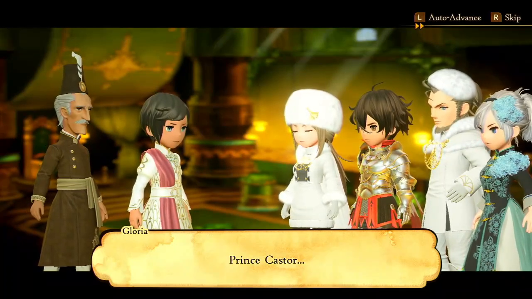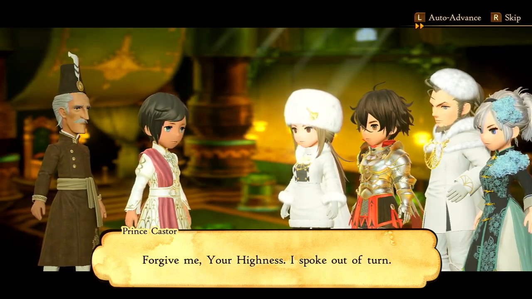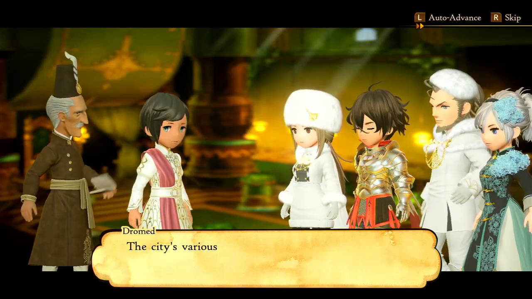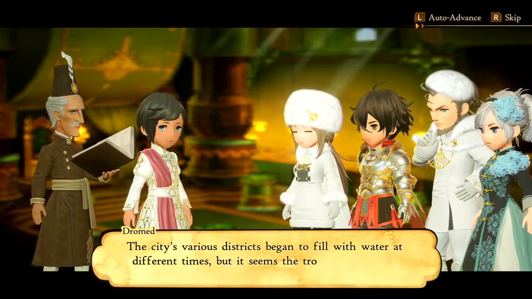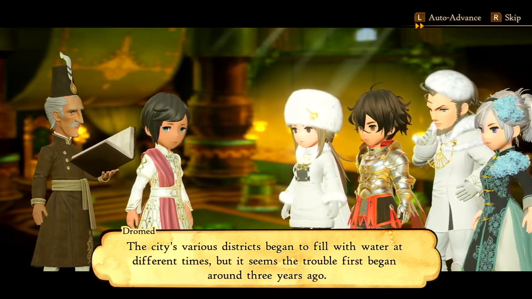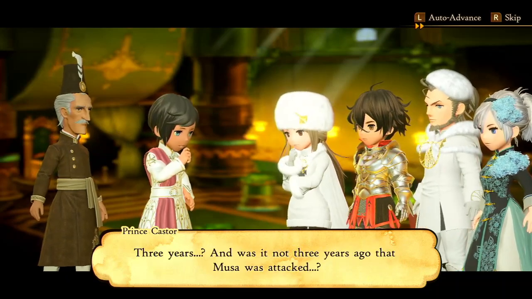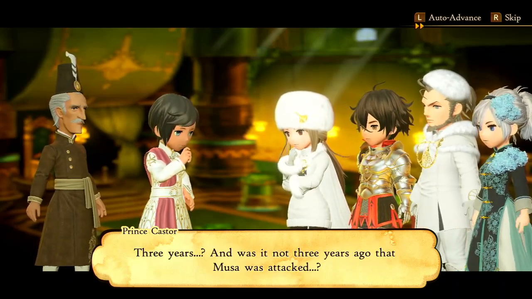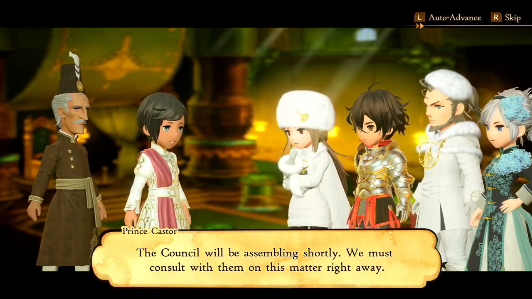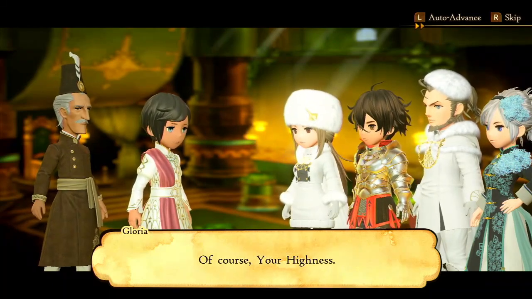Prince Castor. Forgive me, Your Highness. I spoke out of turn. Now, to return to the matter at hand. Dromed. The city's various districts began to fill with water at different times, but it seems the trouble first began around 3 years ago. 3 years? And was it not 3 years ago that Musa was attacked? The council will be assembling shortly. We must consult with them on this matter right away. Please, if you would bear with us until then. Of course. Of course, Your Highness.